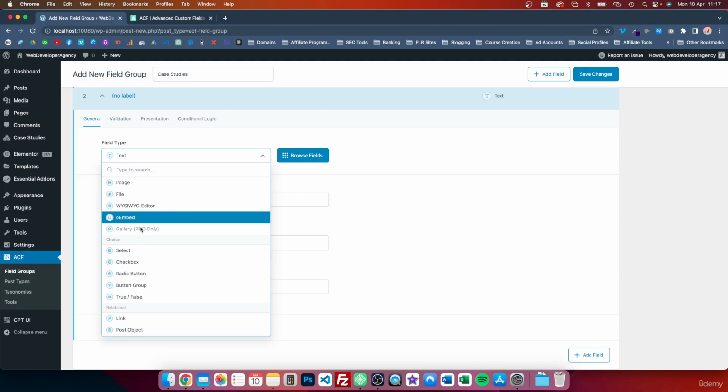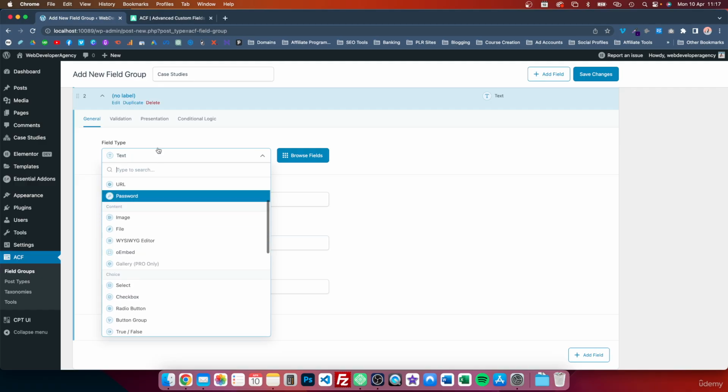without paying for it. So I'll show you how we can do that without a gallery. It's not ideal if this is the exact sort of thing that you're trying to do yourself for your own website, then you would probably definitely want to purchase the Pro version. So let's now say add in a new field type.